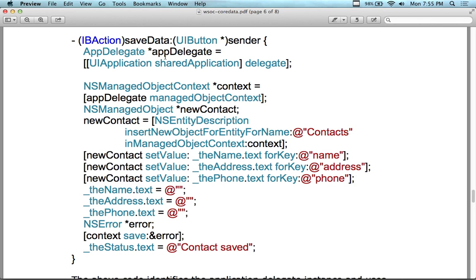So we're going to take the app delegate, which is from the UI application, shared application delegate, which is the delegate that's controlling our view, and the managed objects that are in the view. In the app delegate, we added in the core data, which was there automatically when we created the project, and then we added in our view to that. Now we're loading the view, but we still have to have awareness and use of the app delegate, which is going to house our core data. So it's our direct access to the core data.